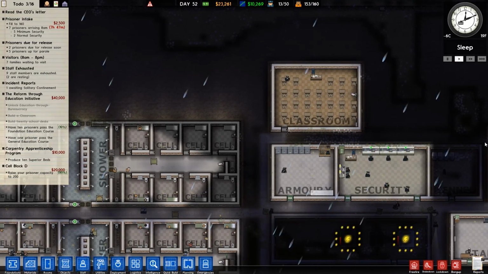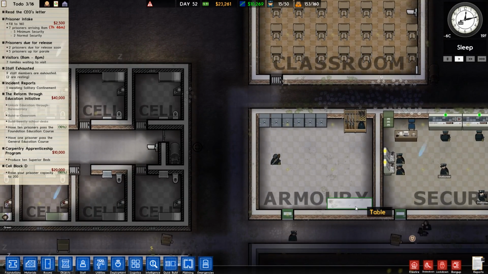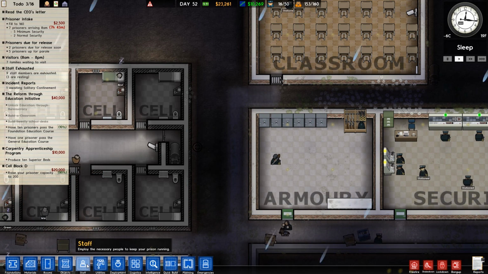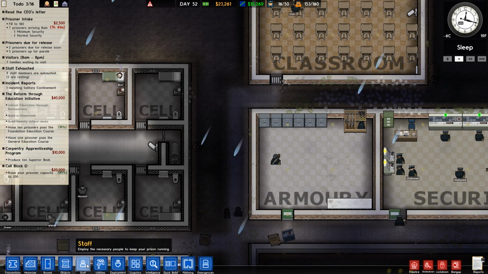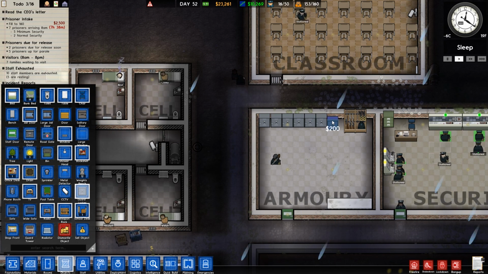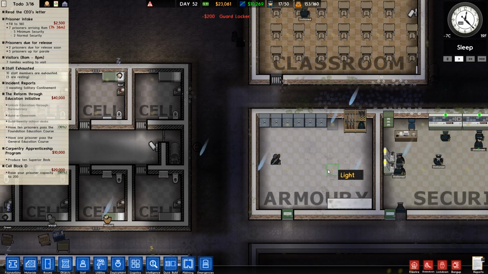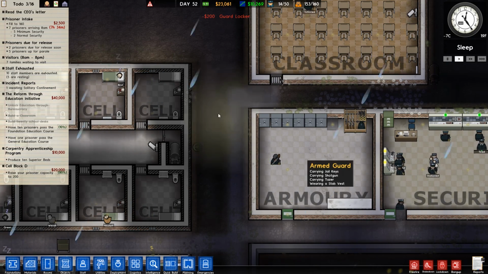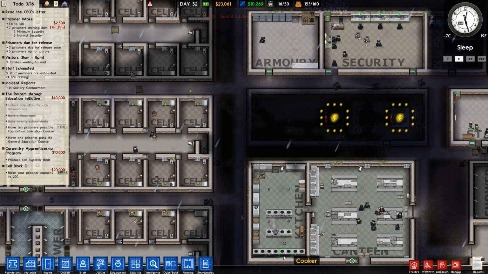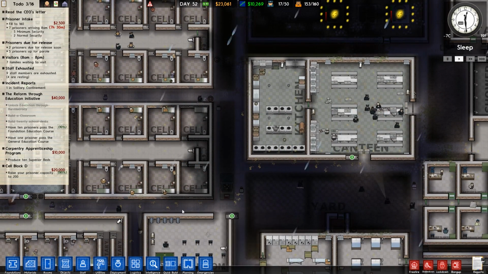So with that in mind, we will need to go and build another guard locker. How many guard lockers do we have? We have 6. How many armed guards do we have? We have 6. So let's go ahead and get ourselves another guard locker. Do we want to put it in there? Yeah, I suppose we do. Get ourselves a 6th armed guard. Still got quite some capacity for more prisoners, so that is very good.